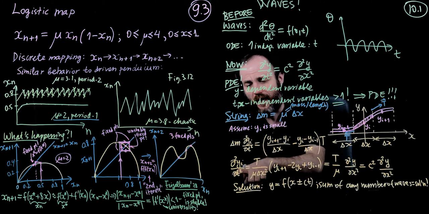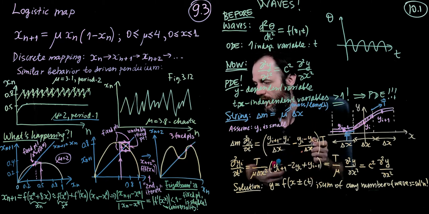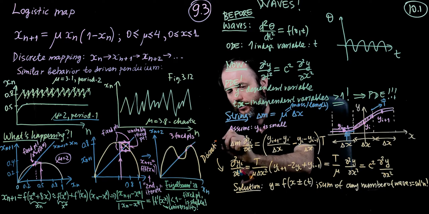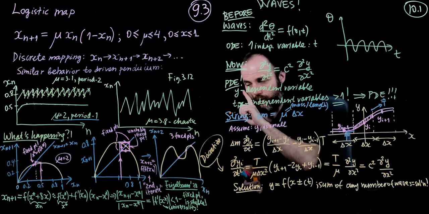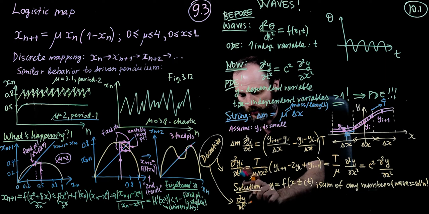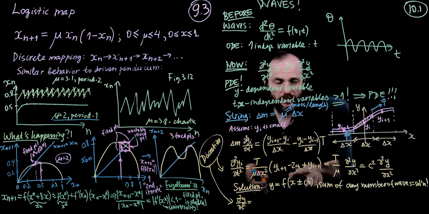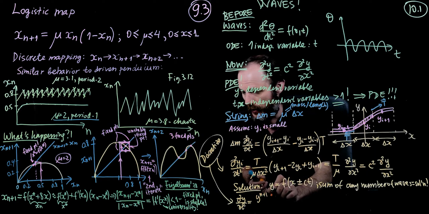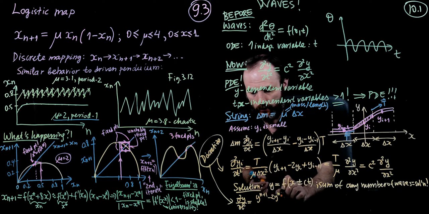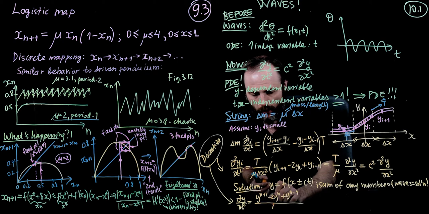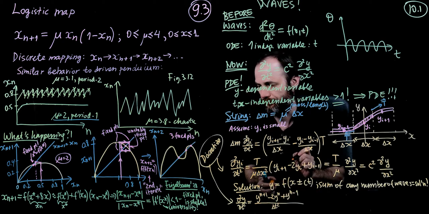So now let's take a look at the time dependence. So let's discretize this term. So this term will look like that. d2y dt squared is going to be discretized in exactly the same way as we did for the spatial derivative. So it will be yn plus 1 minus 2yn plus yn minus 1 divided by delta t squared.